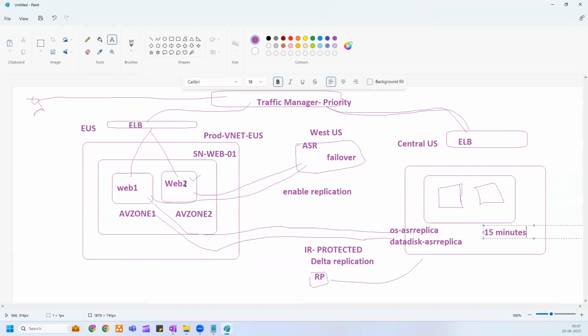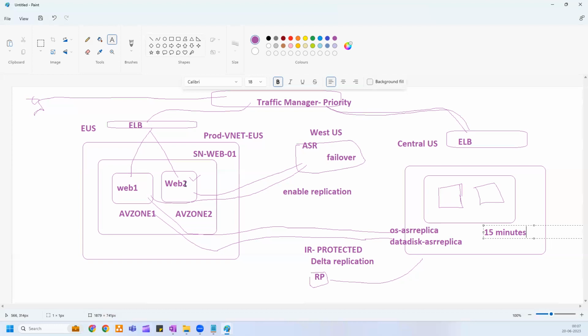So we have this in our environment. We have the source as East US and the DR as Central US location, and we use ASR to replicate. It's a continuous replication process, and we do test DRs occasionally to ensure that the replication in DR is working fine. The architecture we have is a traffic manager in place.